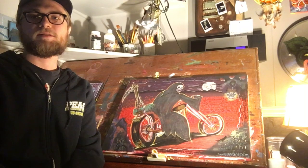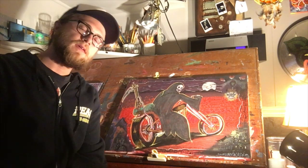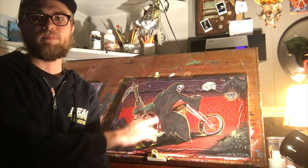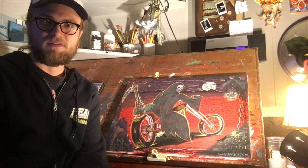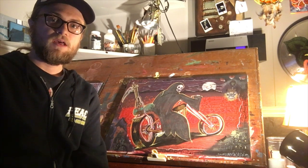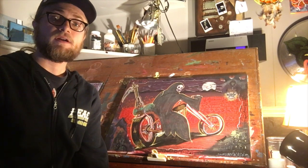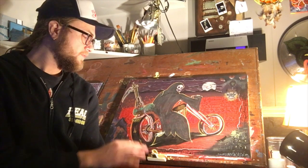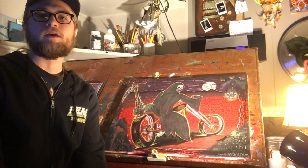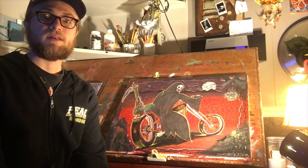That about wraps up this painting right here. I said in the previous clips on the video that I was going to touch up the bike and the Grim Reaper and stuff, but from being in the garage in the hot and cold, the paint had cracked, and all the colors had faded, all the black is less dark, so it just looks really old and really aged. So I just kept it like that.